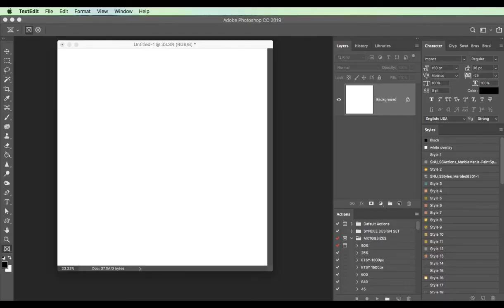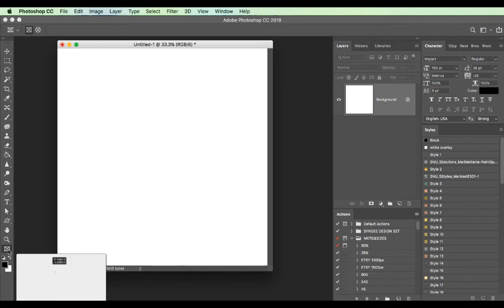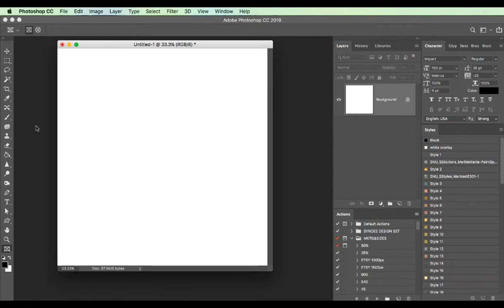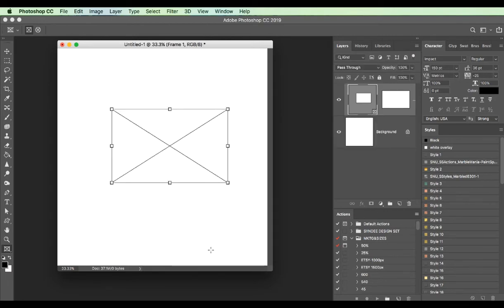The frame tool is in your toolbar, and I think it normally lives below your crop tool, but I've customized my toolbar so mine is above my color chips. And then once you've selected that frame tool, you'll notice up in your options bar that you have two default frame shape options, either rectangle or ellipse. Once we select our desired shape, we then click and drag over any area on our document, somewhere where we want to put an image or a placeholder.